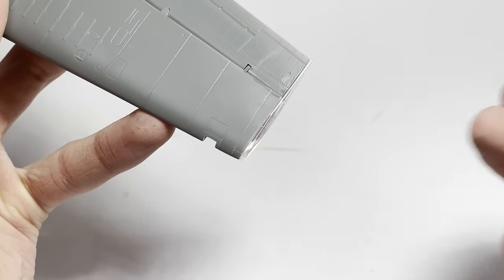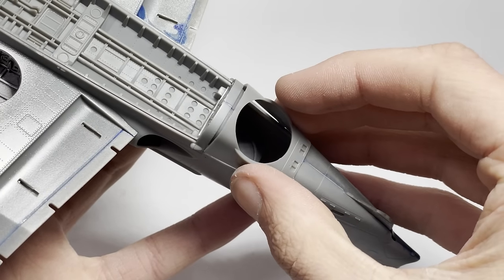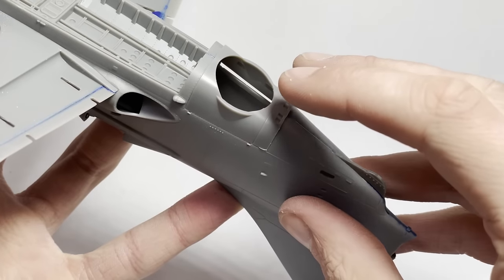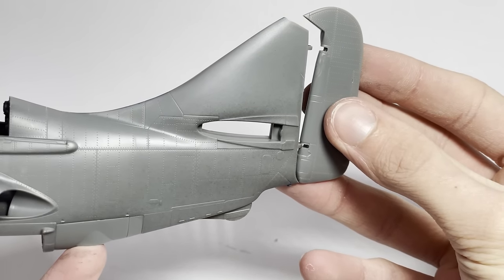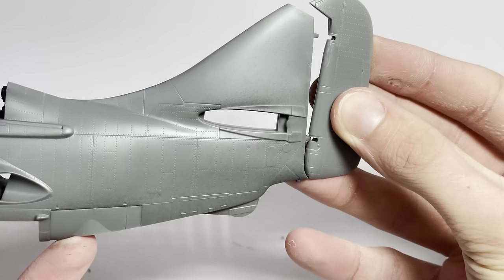Looking on to some different parts of the build now, here you can see me cementing in place the part where the radome comes out of. Nice to note that Airfix does give you the option to have the radome in the extended or retracted position. If you're displaying it on the floor or with gear out and on the ground, then it has to be in the retracted position.